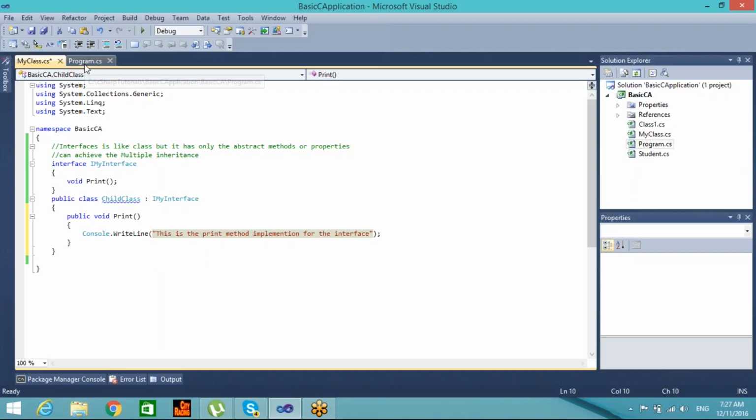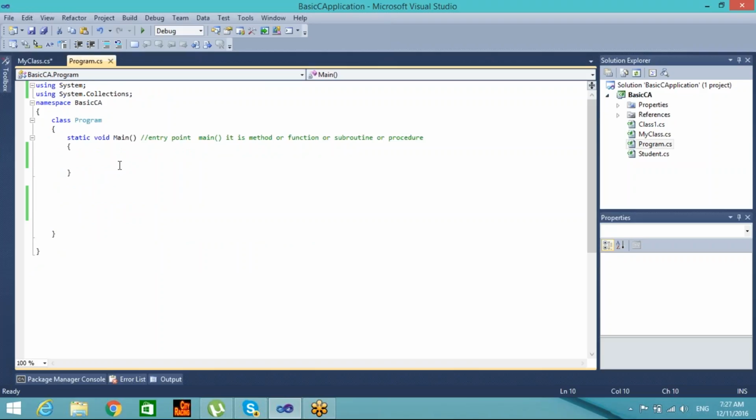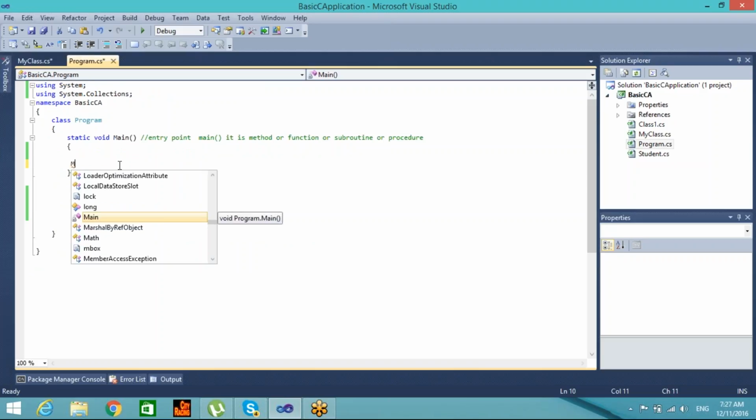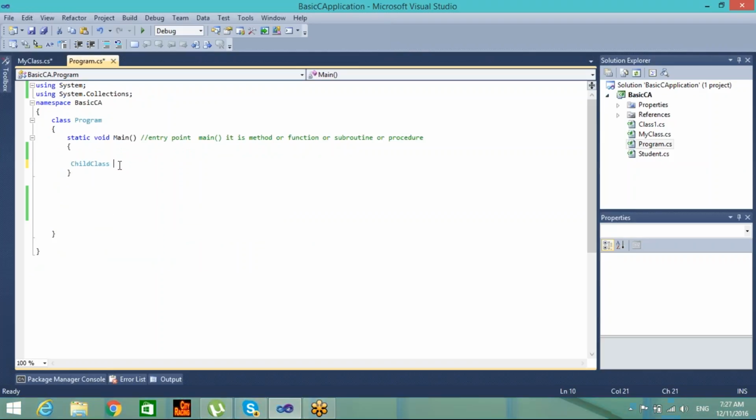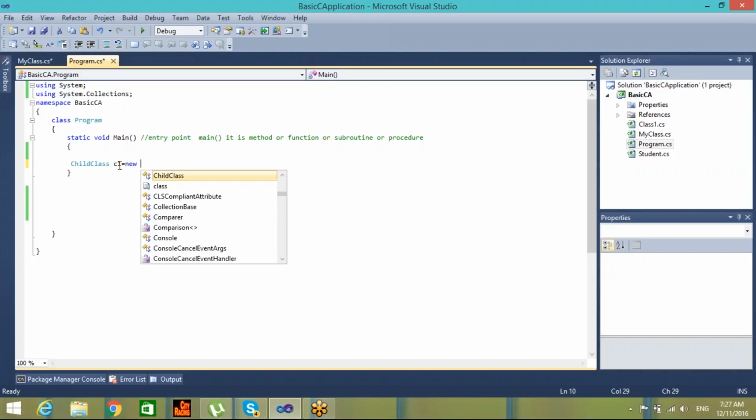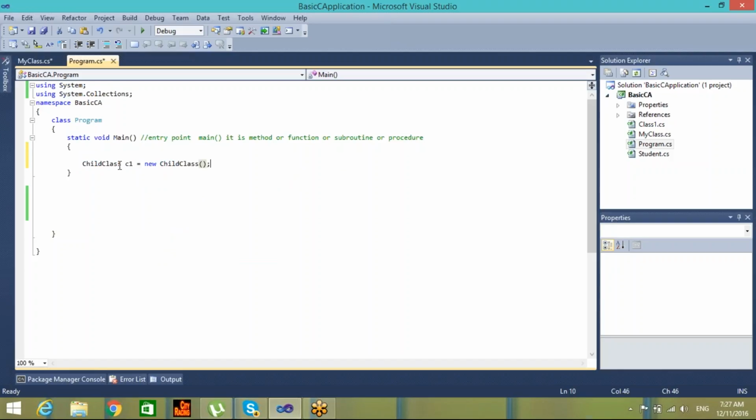Now if I go back to my main, I will say ChildClass c1 equals new ChildClass, then c1 dot print method.